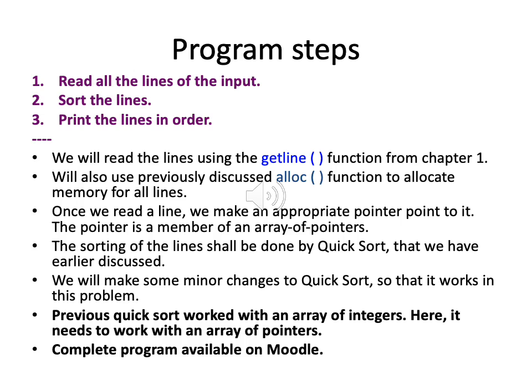The main steps of this program are three. First, read all the lines of the input. Second, sort those lines using quicksort. Third, print the lines in sorted order. When we read a particular line we also have to store it somewhere, which means we have to reserve memory. Once we have that memory where we store the line, we have to make an appropriate pointer point to it — for each and every line that we read. Once we have that, we sort, and then finally we print all lines in a sorted manner.